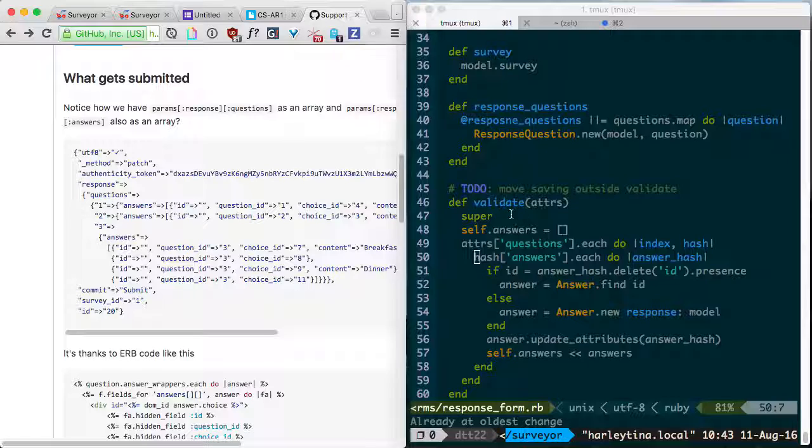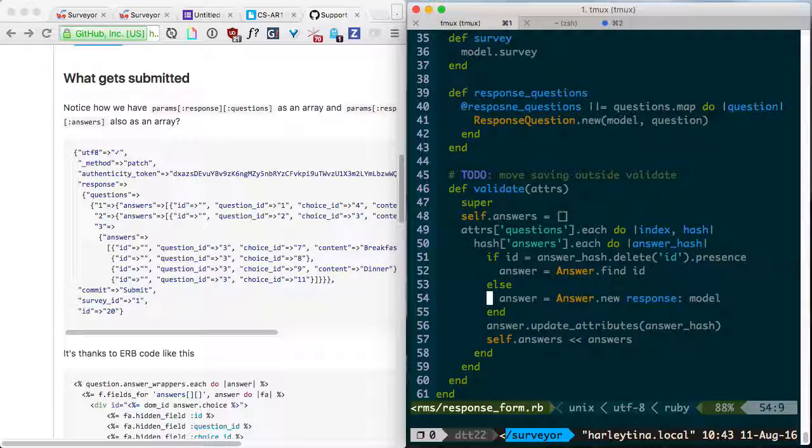This is very versatile. So go through each answer. You see, then I remove the ID from it, or if there's no ID, then I create a new one. So then I just create answers. It's super simple. And if you want all of this to roll back, do you guys know how to roll back if there's any error? This does the saving, and this does the saving. This saves the answer, and this saves the ID of the answers.